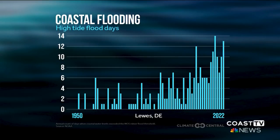The slow process is sea level rise, which is happening over decades. And then fast processes superimposed on that are storm surges, high tides that tend to move further and further inland as sea level rises. And then there are also climatic factors like drought that can allow saltwater to intrude where it wasn't before. On Delmarva, coastal flooding has become a more frequent occurrence over recent decades.